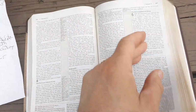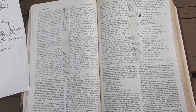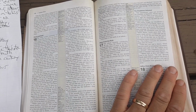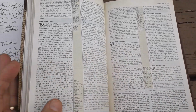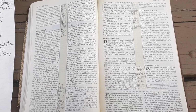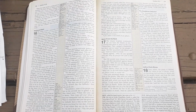The Exodus. For those of you who are aware of biblical scholarship, the dating of the Exodus has to do a lot with the dating of other important parts of the Old Testament. So, not the book of Exodus, the Exodus from Egypt, what does the Cultural Study Bible say about the timing of the Exodus? Here's what they say. There are two major candidates for the date of the Exodus, the 15th century BC and the 13th century BC, and they never commit to either one. Well, there you have it.